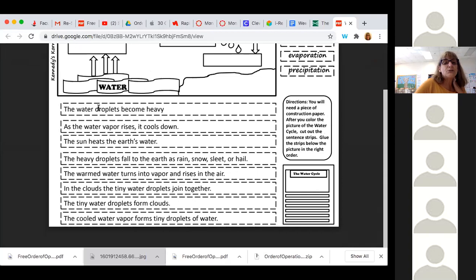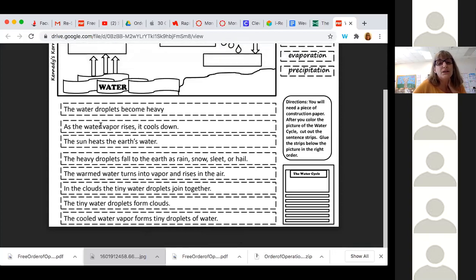Now on this part, you're supposed to cut these apart and put them in the right order. So here is my suggestion to you. You decide what happens first and put a 1 beside it. Type a 1. Happens second, type a 2 beside it. What happens third, type a 3 beside it. Okay? So that way we aren't cutting it apart. And I will just use your numbers to help me see if you have it in the right order. Okay? So they've given you some scenarios and you have to tell what happens first.